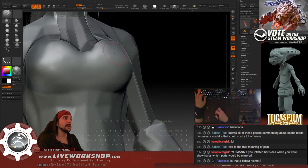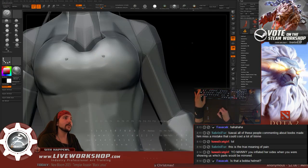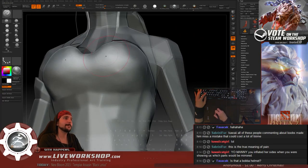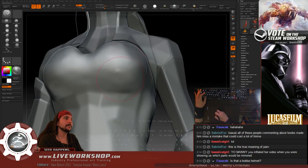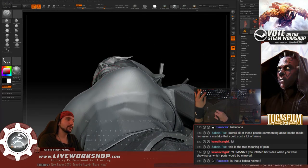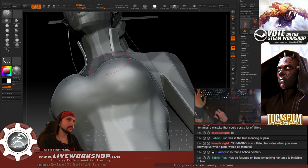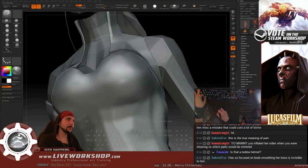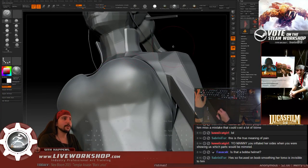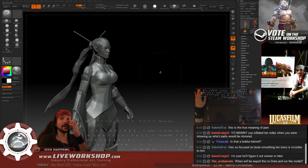Ignore those little bits here and there. They're just part of the low poly stuff. They'll go away once it's big enough. Oh crap, see what I'm talking about? We go too low, the underneath armor comes through. They look fucking huge. Don't worry about it, they won't look that big again.